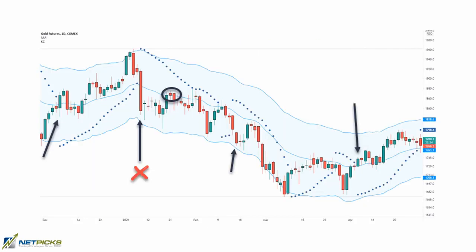Let's toss in the Keltner channels. This is a 20-period Keltner. Bands are set at 2.25. So if you see that price is extended close to the upper or lower band, you'd ignore the first signal. Wait for price to pull back to around the moving average on the channel.